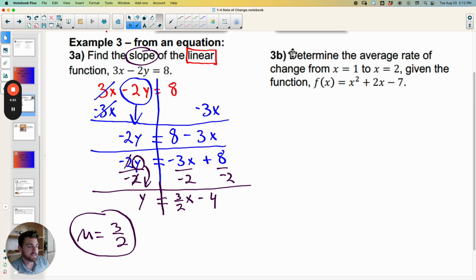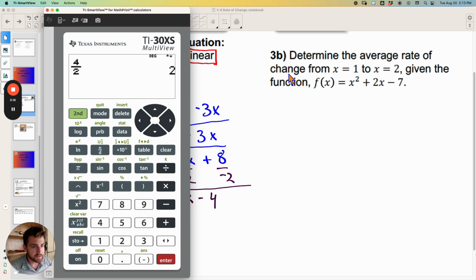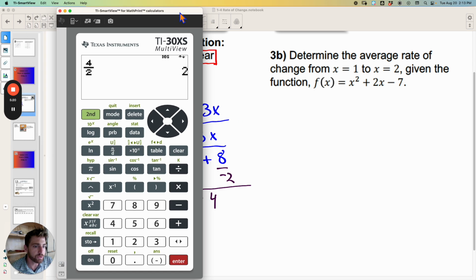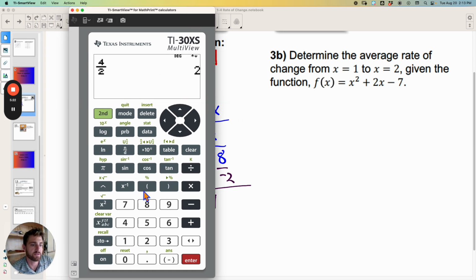Now what we're going to do is dive into 3b. If you do not have one of these calculators at home, I highly recommend you get one, or just make sure you take notes, so that when you get to school and you're able to use the yellow calculators that look like this, they are the exact same, okay? But you need to know these steps, okay? And I'm going to be using this calculator, which is the same calculator. It looks a little different, but it's all the same buttons.